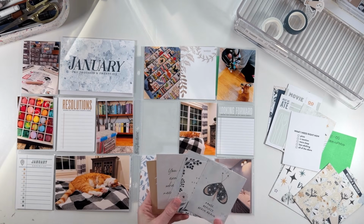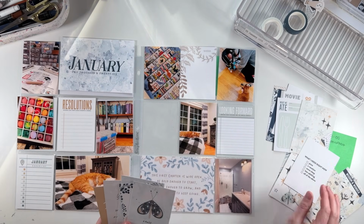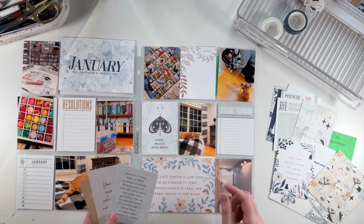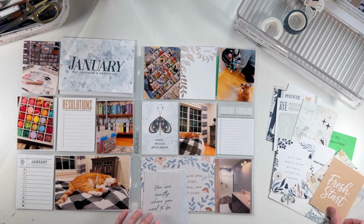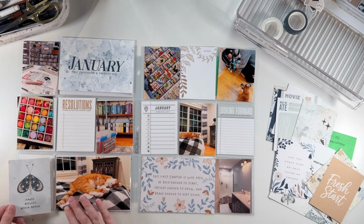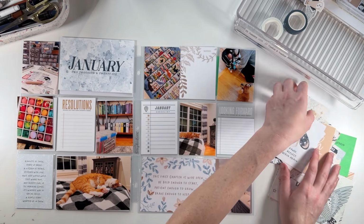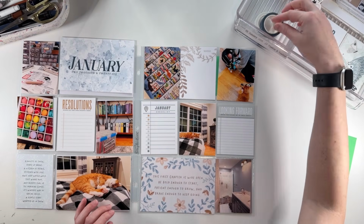These were the ones that I had pulled as possible ones. They're all so pretty. This one I could also cut out and put on top of something, but I think I'm not going to use that one. I really love the sentiment on there. I love this sentiment. I also really liked this pattern, but I think I want to do one of the sentiment ones instead. Really like this one too. I don't really want the sentiment next to the other one, so maybe I'm going to move this guy over here and put a sentiment here. I think I'm going to go with this one. Okay, so now that I've narrowed down my cards, I'm going to put these ones back in my tray and see what else I have to play with here.